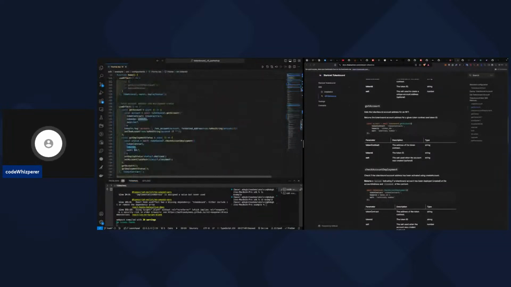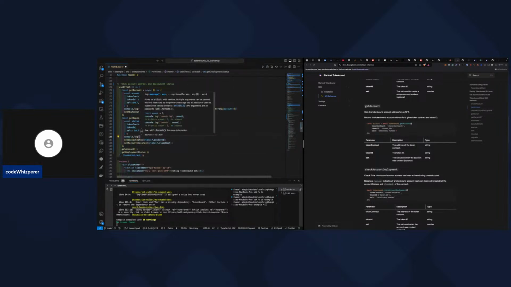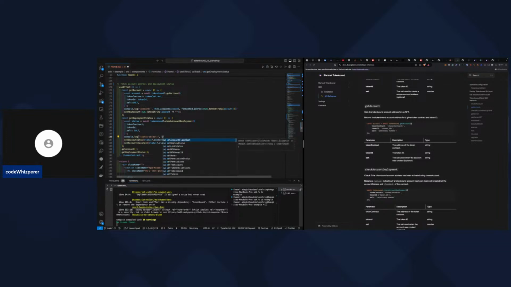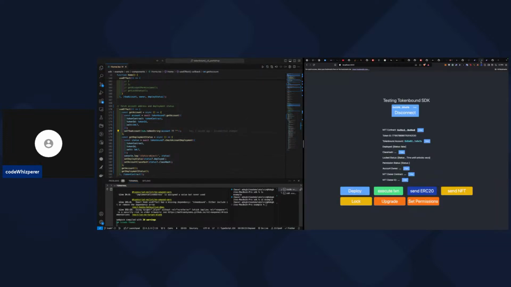This checkAccountDeploymentStatus returns an object. Let me just log it so you can see the status object.